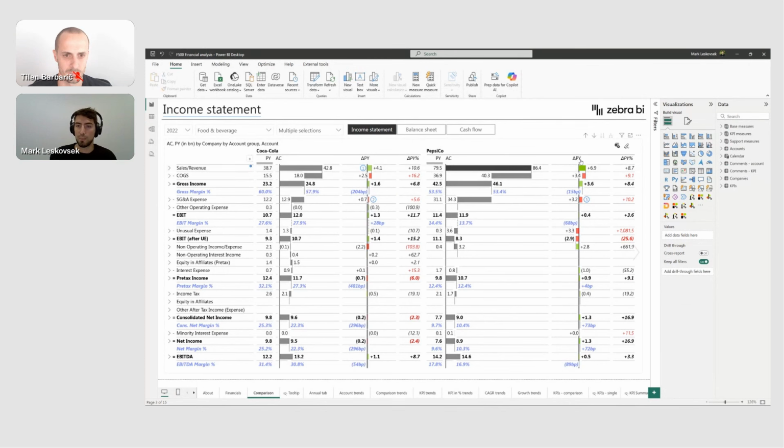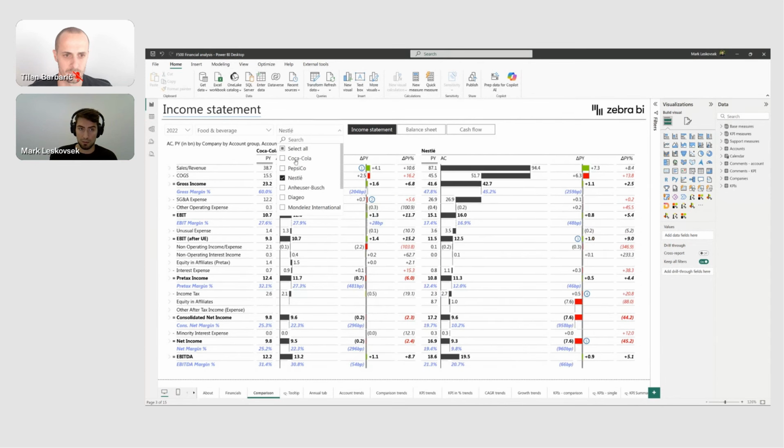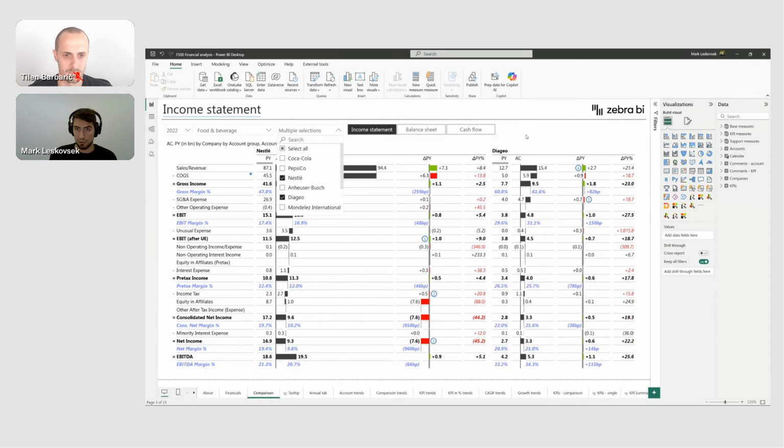So you can benchmark this dynamically. And if you want to compare something else, you can do it the same, with different companies. We give this flexibility, so the end users have the choice to look at their preferred data.